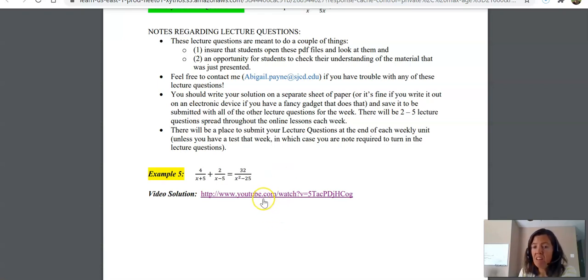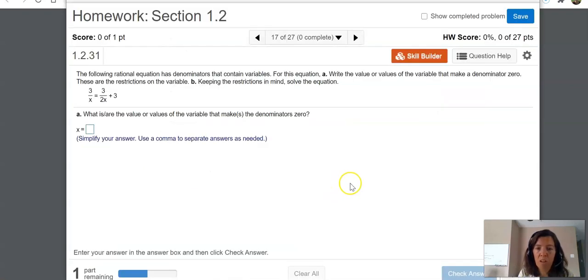Okay, so that's how you attend class. And it's important that you go to class before you work on the homework, just like you would in a face-to-face class. It's going to take you probably a good amount of time to go through these notes if you're doing it right. So think of that as your time spent in lecture. It's also your study time as you're going through this. And then, like I said, once all that's done, you would go to the homework.